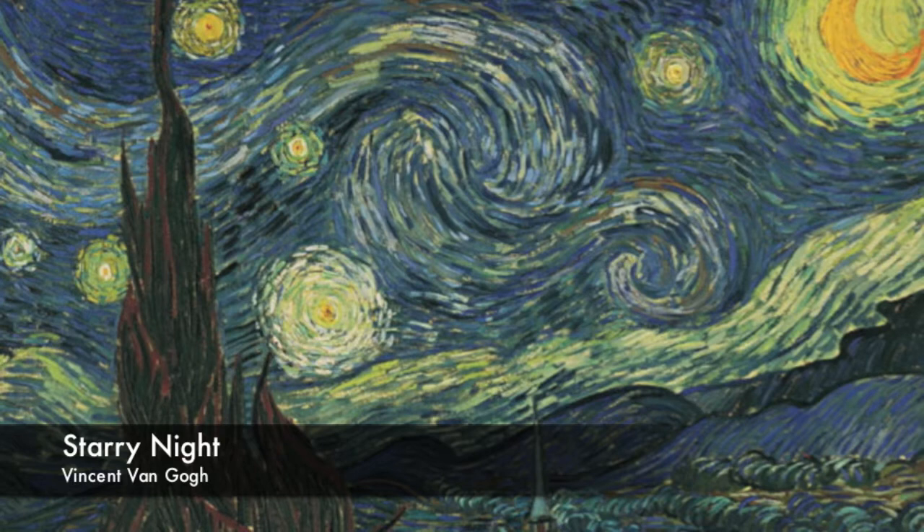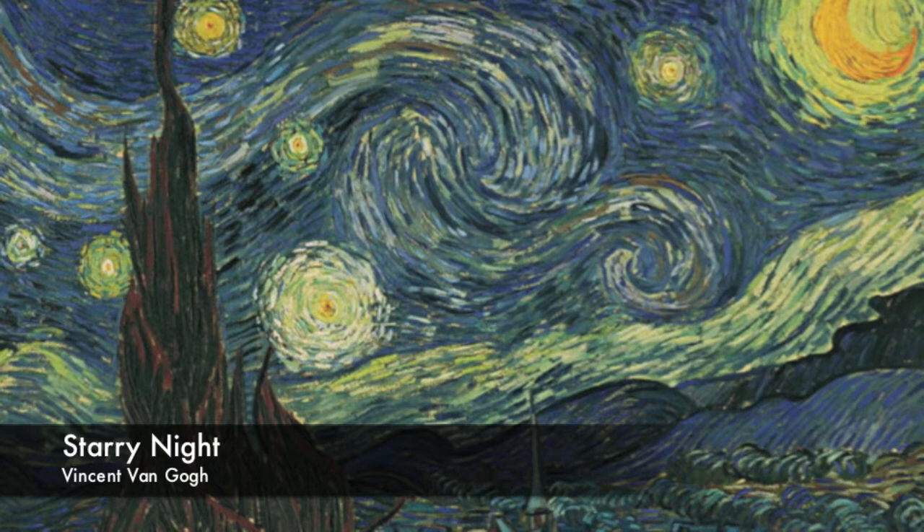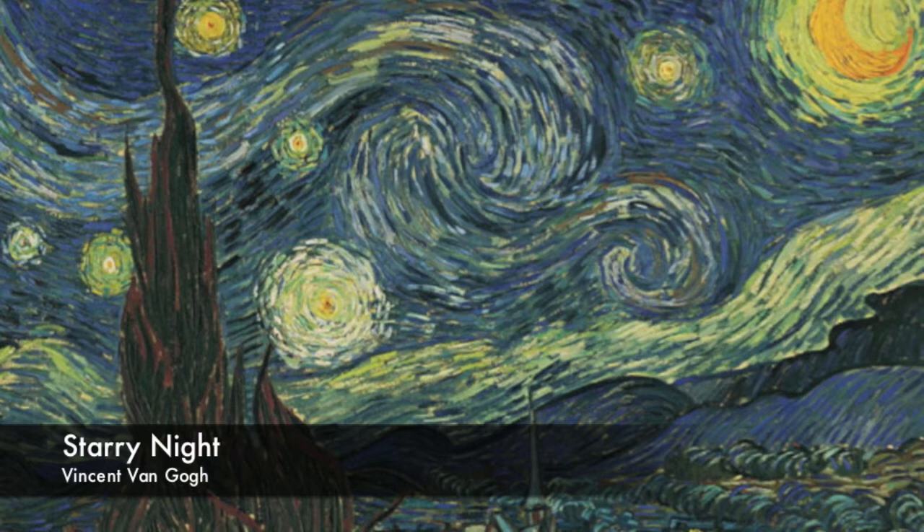The first thing that I noticed is the night sky, which is the most predominant. It has swirling lines that appear to be moving across the sky. The sky has 11 stars that look like huge fireballs in contrast with the shades of blue and gray. The crescent moon radiates a more orange, brighter light than the stars, and stands out.